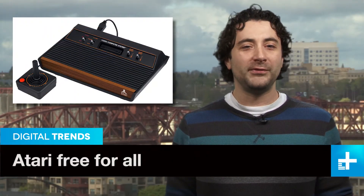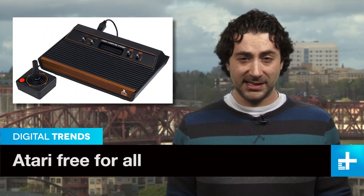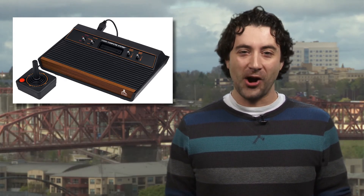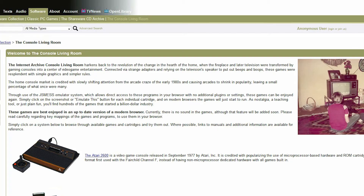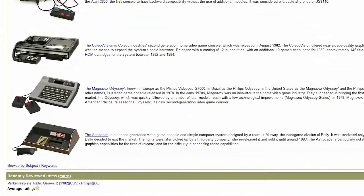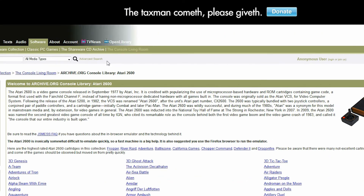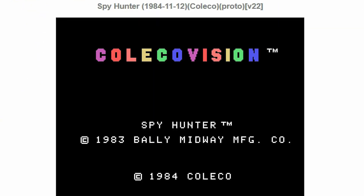And finally, if you're old enough to remember Donkey Kong, Frogger, and Space Invaders — or if you just want to see ancient gaming history — check out Archive.org. The non-profit dedicated to preserving media for future generations has expanded their software section to include hundreds of Atari 2600 and 7800 games, and even a handful of ColecoVision titles.